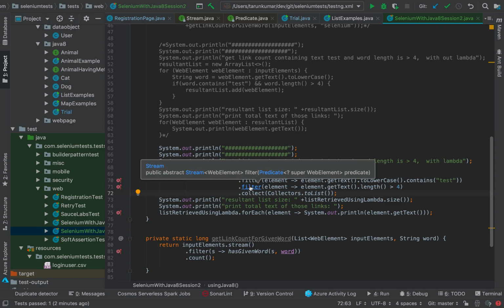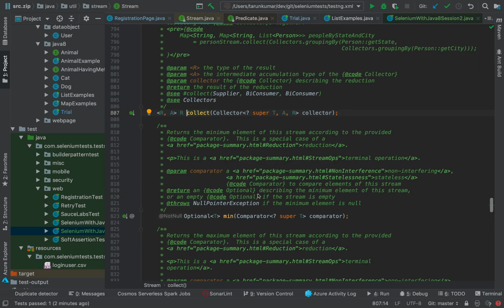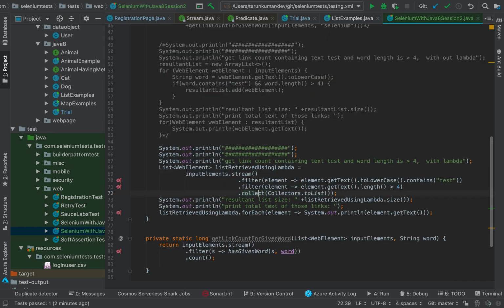From the last filter, we get the stream, and on the stream, we have an API called collect, using which we can collect different collection objects, be it list, be it set, and so on. So it takes an argument of type collector. And what we are doing here is we are calling something called Collectors, which is a sort of util method, which is going to convert this final stream into a list. And this is what we have stored in list retrieved using lambda.